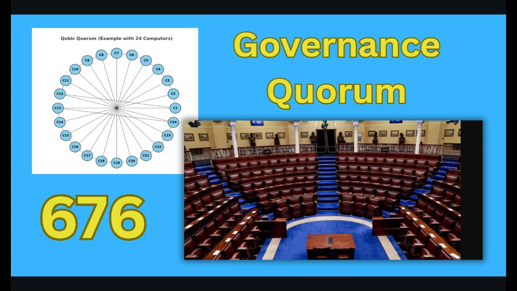Then Qubic is based on something called the Quorum, and the Quorum consists of 676 members. I'm going to have a video coming out soon about what the Quorum is, but just trust me when I say that it's really, really powerful for the Qubic network, and it keeps everything decentralized. It makes the smart contracts decentralized. It makes the oracles decentralized. It makes every decision on the network decentralized, and it prevents Qubic from being taken over by a single entity.